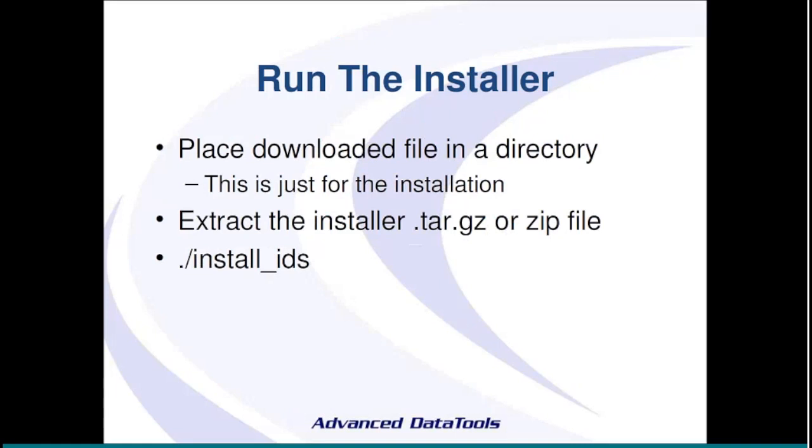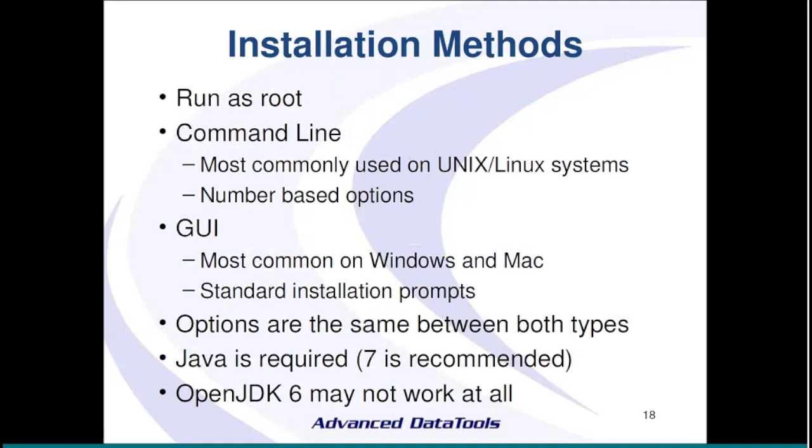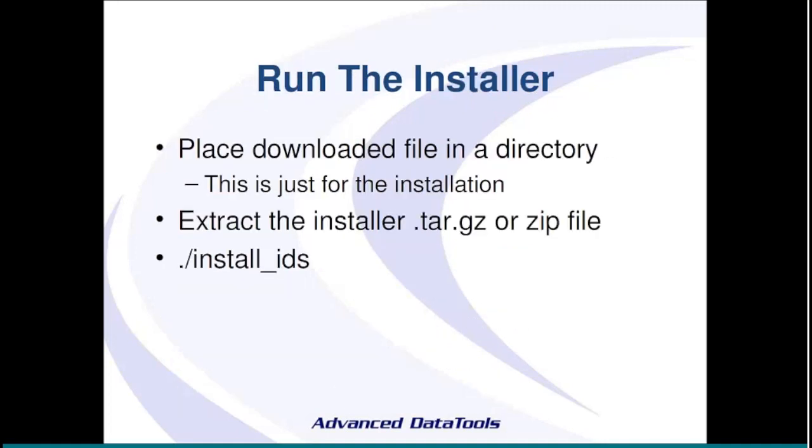So the actual installation itself, there's two different ways. There's the command line and the GUI way. The Windows version is the GUI way. It is possible to run the Linux install in GUI, but by default it runs in command line, and honestly it's the exact same options, the exact same steps. It's just you're dealing with command line because most of the time when you're installing a database, you're doing it on a remote system anyway.